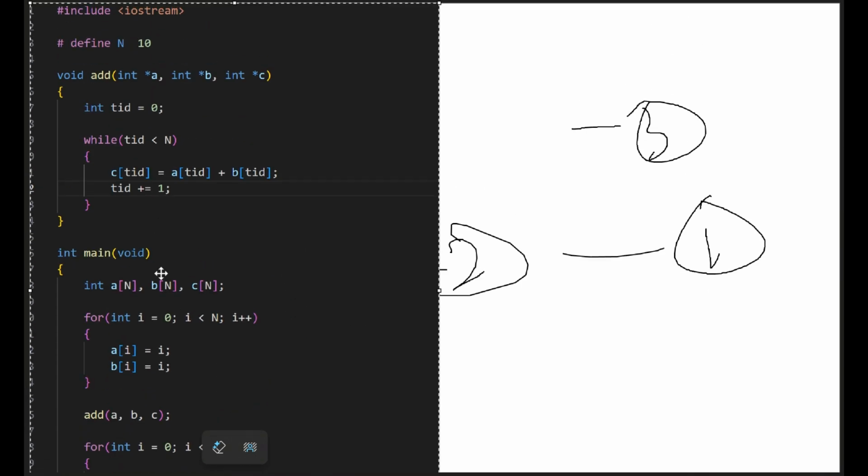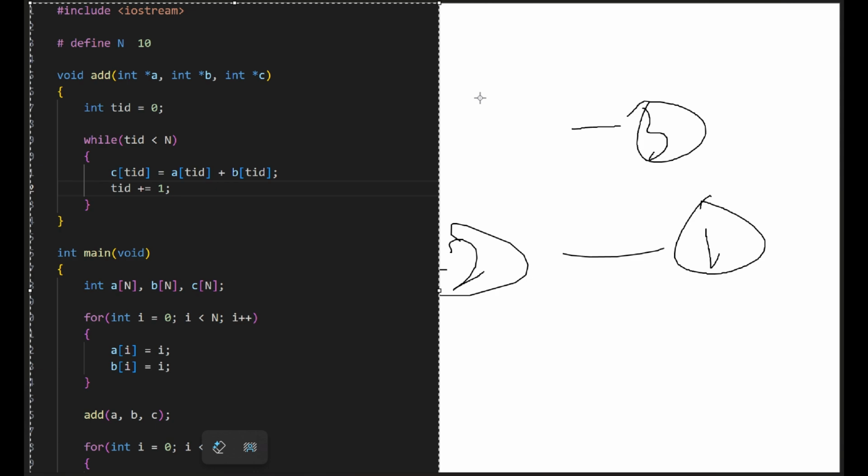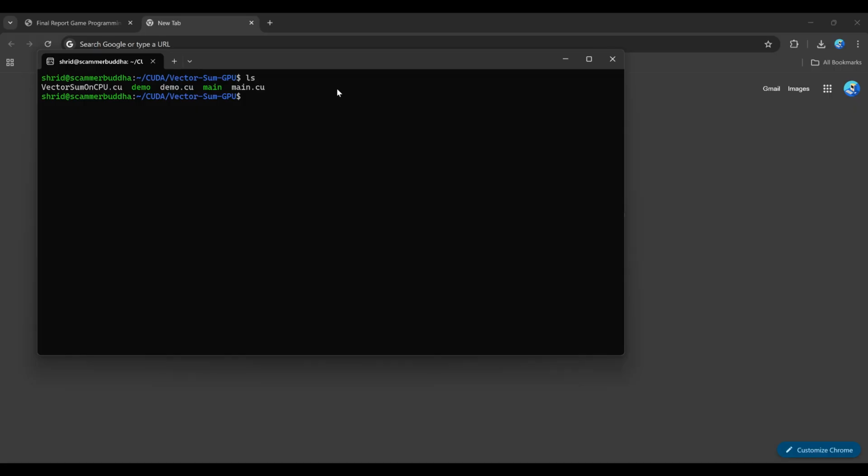This is pretty simple, and I will show you how, instead of iterating with a loop in the function, to do it in parallel in a function on the GPU, or the kernel. It's not really called a function on the GPU, it's called a kernel exactly. That's pretty much all I wanted to talk about. I'll get to the code. You guys can code with me, or just look at how I code it. I will be showing you how to code the kernel here. So I'll just open my editor.